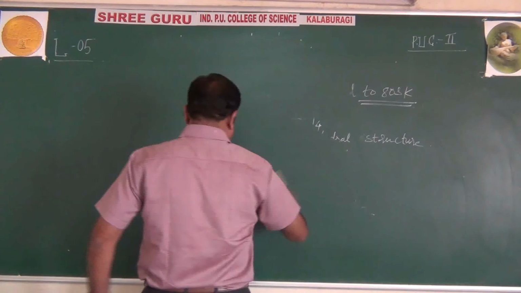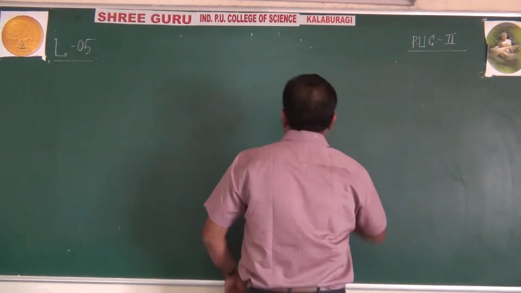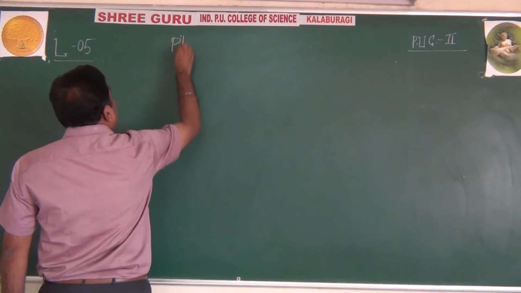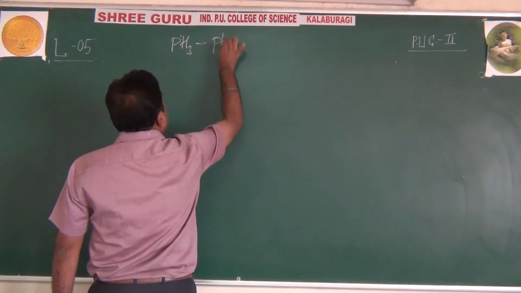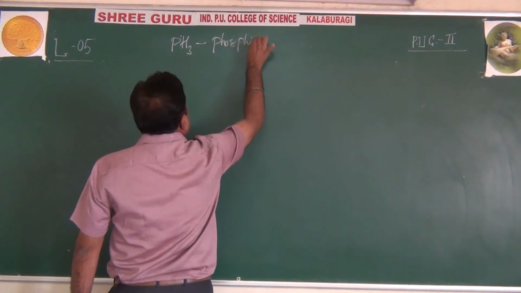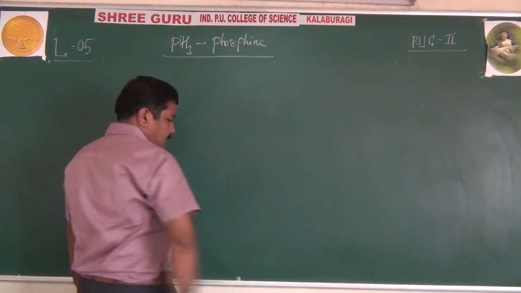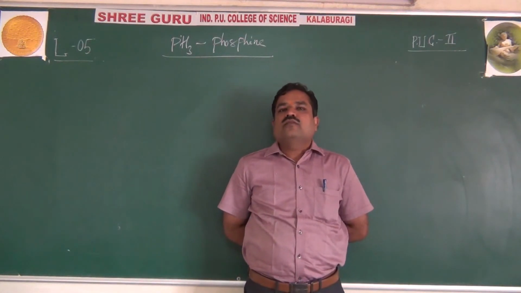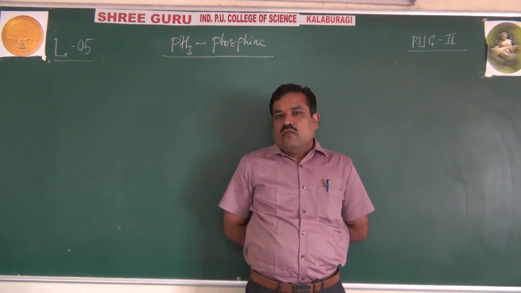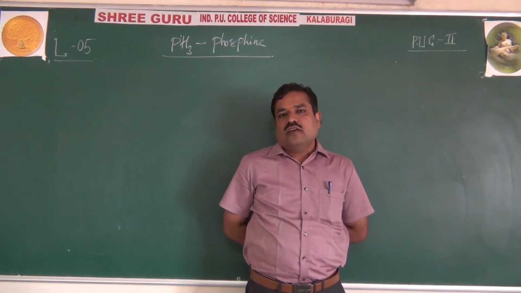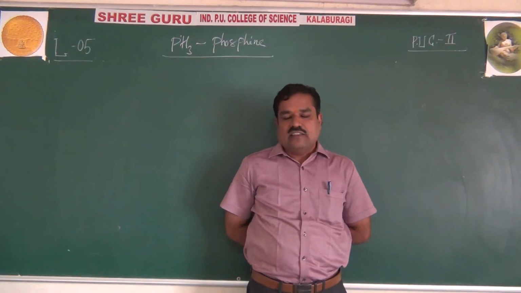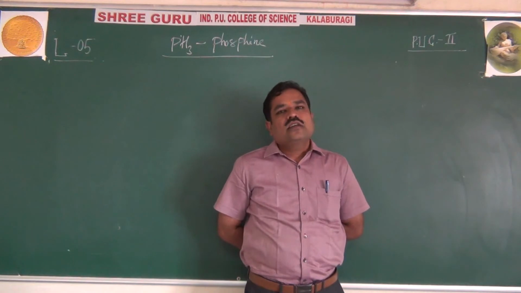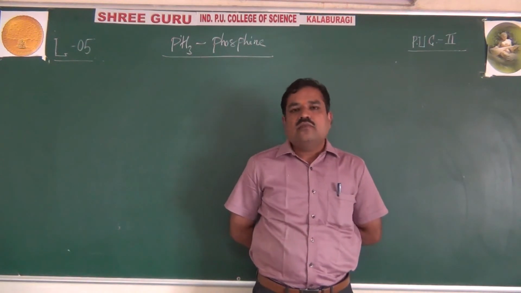Now coming to compounds of phosphorus. The first compound of phosphorus is phosphine, PH3. The name is phosphine. How is phosphine prepared? Method of preparation. It has two important methods. One is by hydrolysis of calcium phosphide with water or with mineral acids, that is HCl. And the laboratory method is by using white phosphorus with generally caustic soda. Also, you can prepare this phosphine gas in the lab.